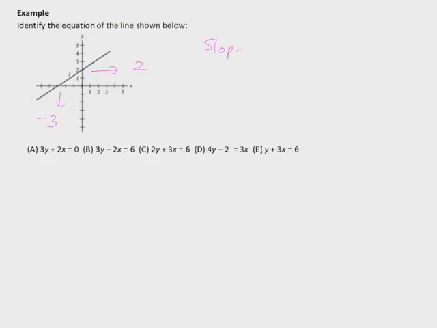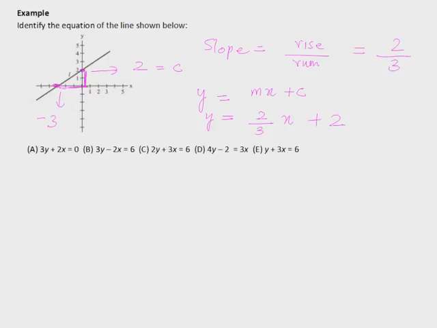So the slope, which is rise over run, let's calculate both. I'll move from the x-intercept to the y-intercept. I have a horizontal distance of 3 and a vertical distance of 2. So rise over run is 2 over 3. And I'm done. My equation will be y equal to mx plus c, which is y equal to 2/3 x plus 2. The y-intercept is c. So that's my equation.